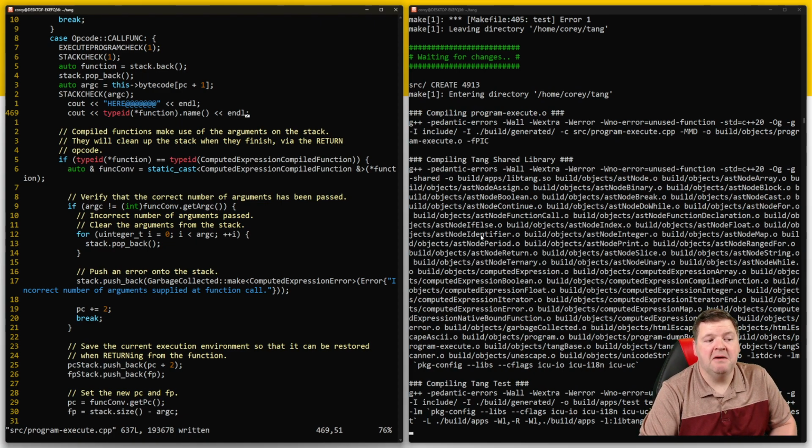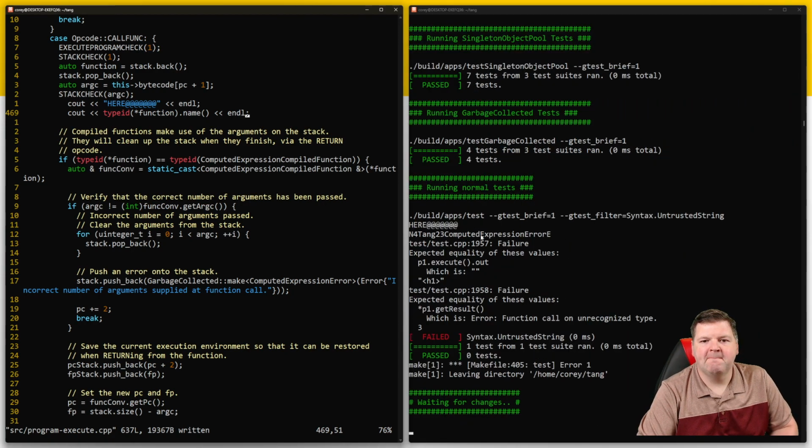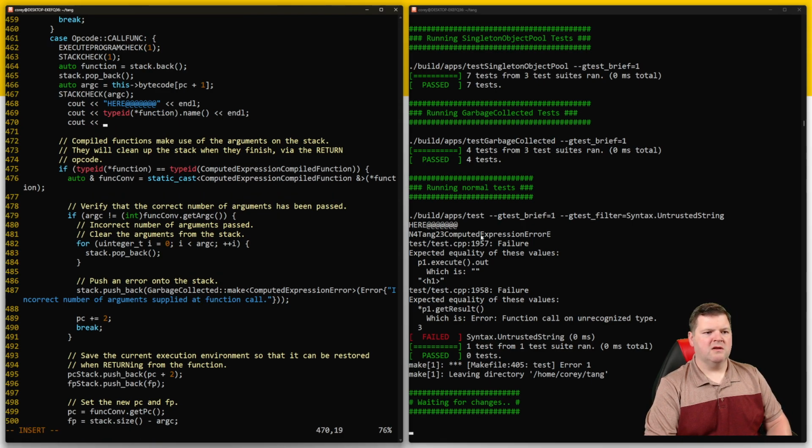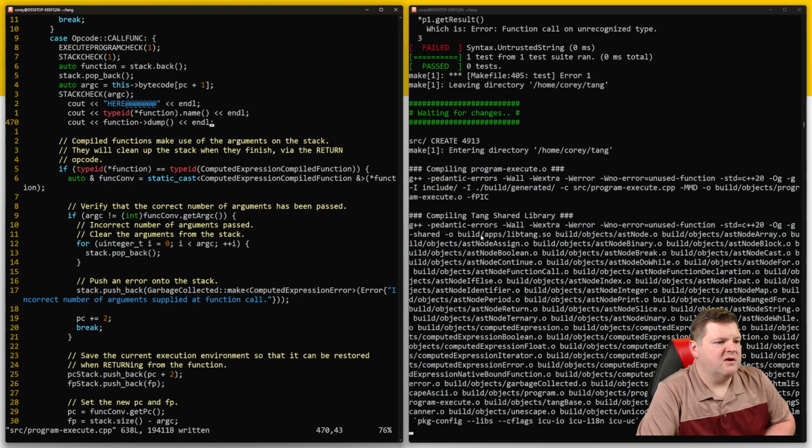It's compiling, okay. It's a computer expression error. That's interesting. Okay. Let's just find out what the error is.